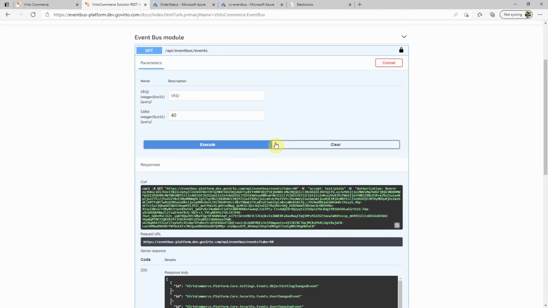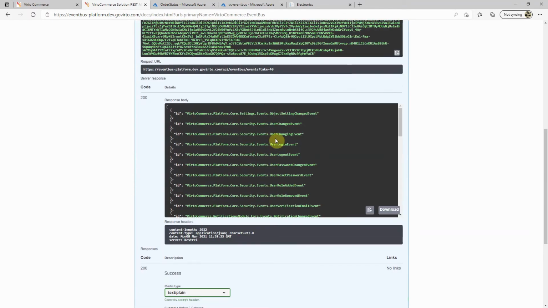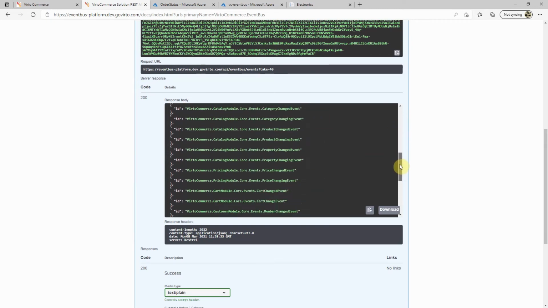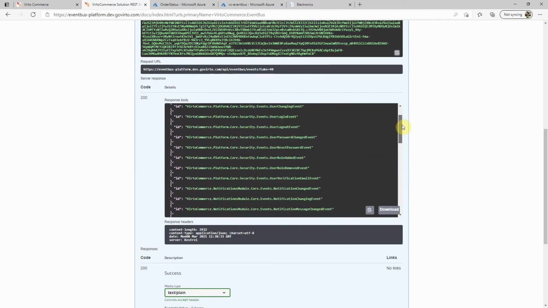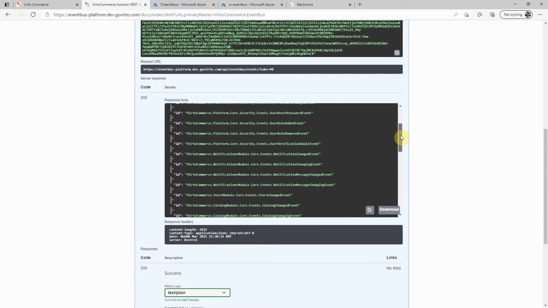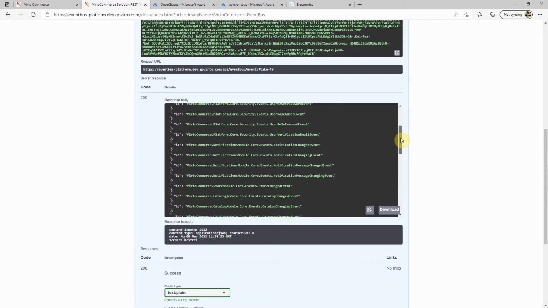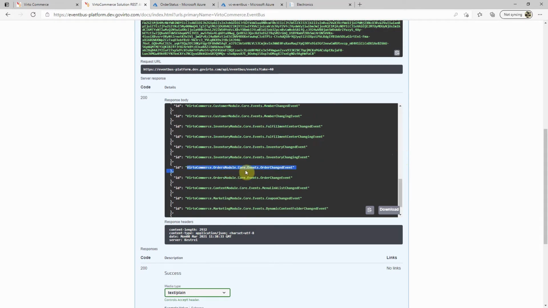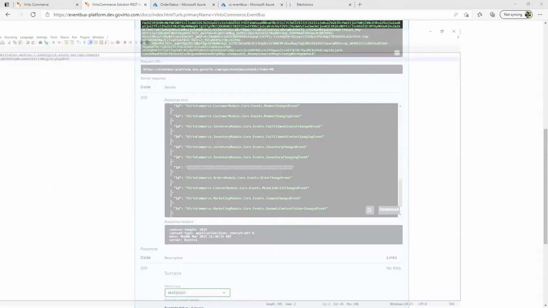Fourth, you'll see the list of all events in Virto Commerce. Fifth, to catch all events related to orders, select and copy this string with the order changed event. Sixth, copy this string to Notepad.